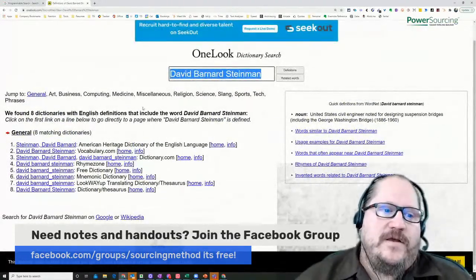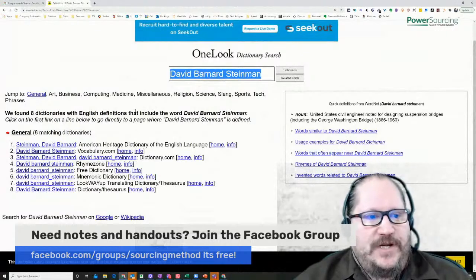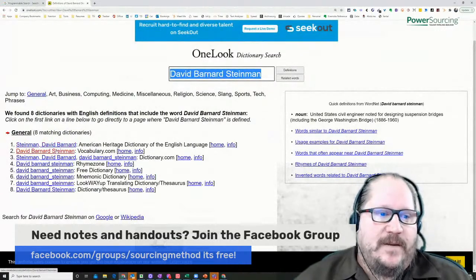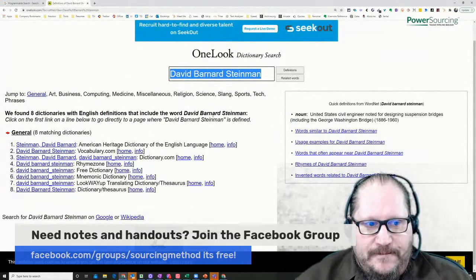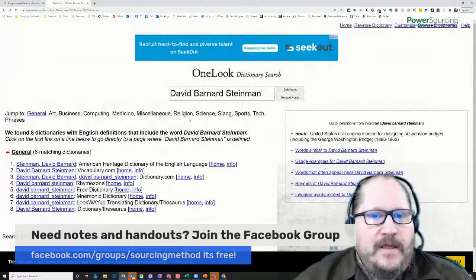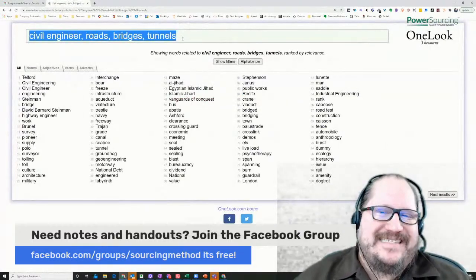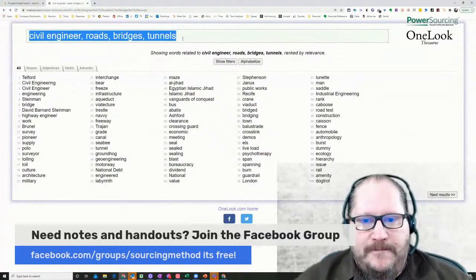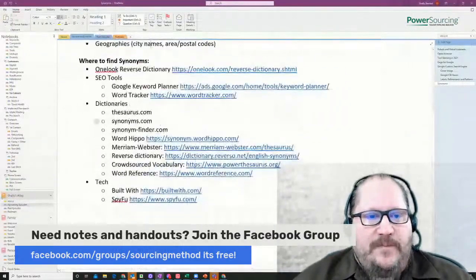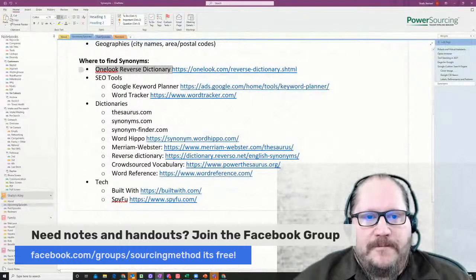OneLook itself is a vertically integrated search engine. It doesn't have an index itself. What it does is it points you to a bunch of other places. That's fine. But it's very helpful when you have concepts that are not necessarily synonymous, but that are related. So that's probably my all-time favorite right there.